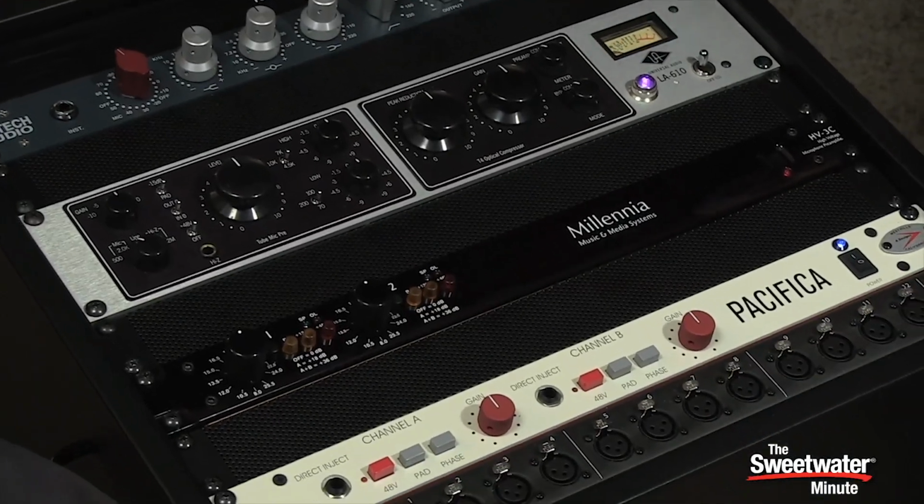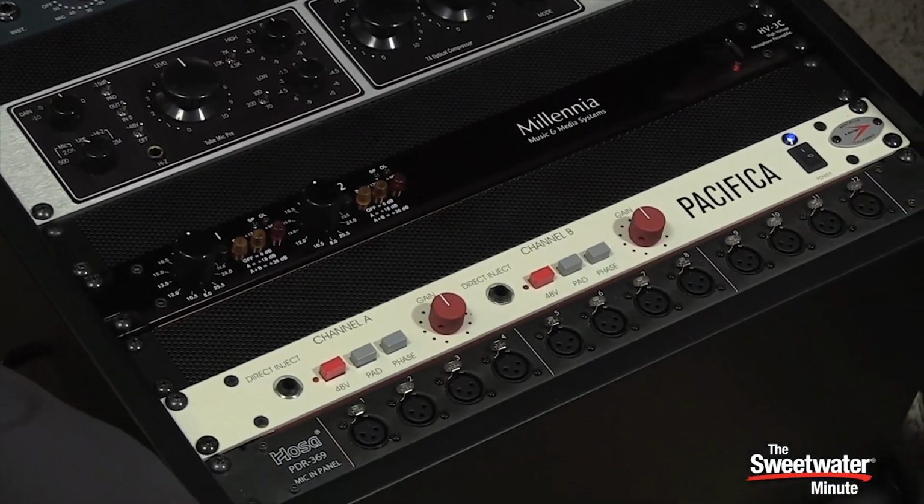I can do my vocals, I can do my bass, I can do classical, acoustic, steel string guitar, I can do electric guitars, I can do percussion. If I have a couple of people here, I've had 3 people here where we did a bass and we did a guitar and we did a vocalist at the same time. I've got plenty of inputs to cover that. And so for what I do, this is what covers me. That's awesome. The hard part is resisting, because there's so many cool preamps and they're all so great.